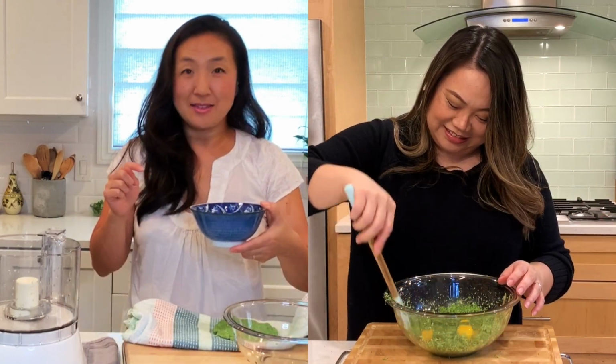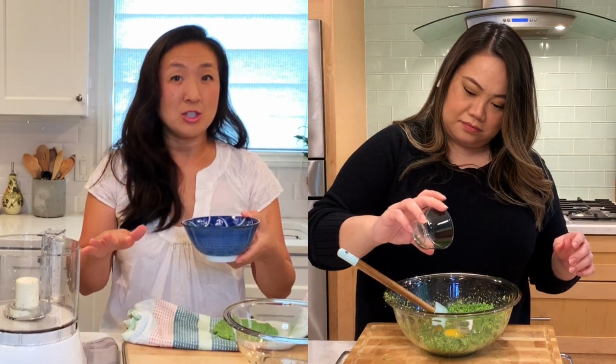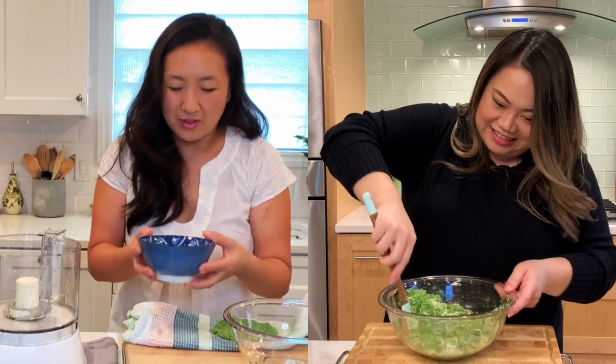2 eggs, salt, pepper, optional, some Italian seasoning, shredded mozzarella cheese, shredded Parmesan cheese, and anything else? Am I missing anything? I can't see. No, that's just it. A pile of stuff in here.